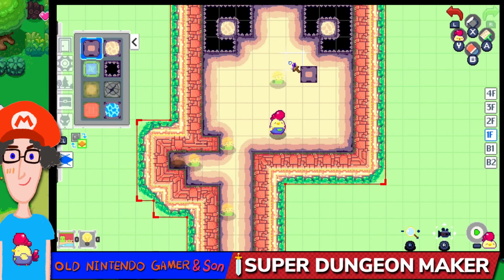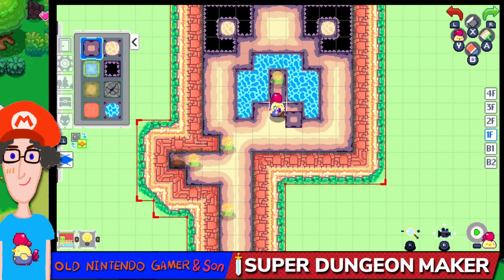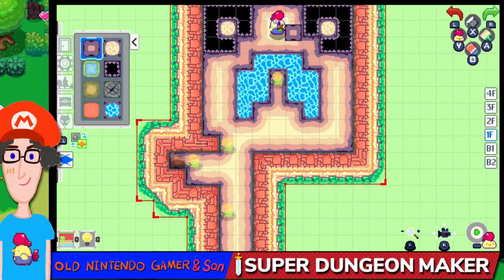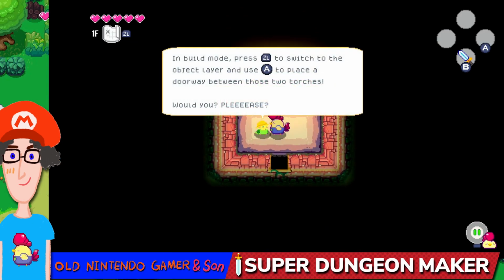Right, okay. L is go back, I like the water, so we keep the water, okay? And A is just paint, B is erase, okay? Y is move the chicken guy around if you want to test that part of the level. Right, last part. In build mode, press ZL to switch to the object layer and use the A to place a doorway between two torches.